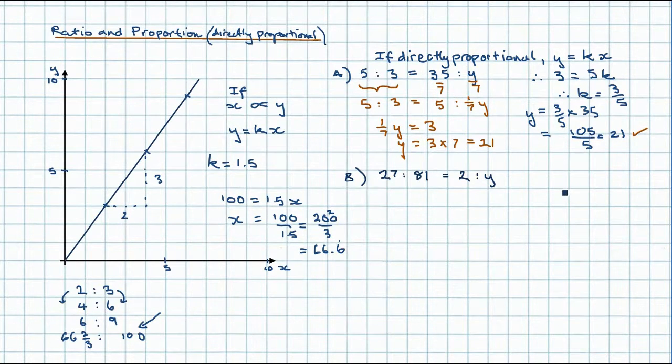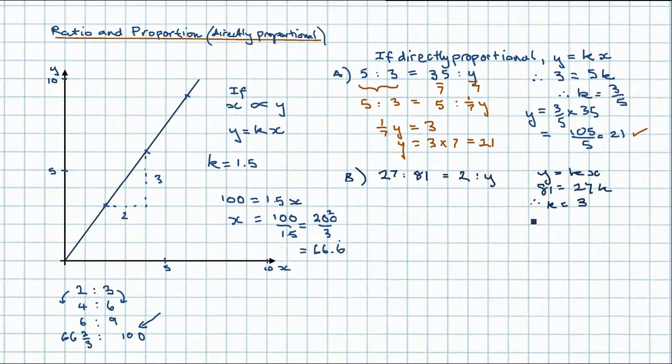Okay, well, if they're directly proportional, they're part of the same system, in other words, then we can use y equals k times x when they're directly proportional. So with the first ratio here, y is 81, k we don't know yet, x is 27. So 81 equals 27k. So k has got to be, divide both sides by 27, 81 divided by 27, k must equal 3. Okay, so therefore k equals 3.